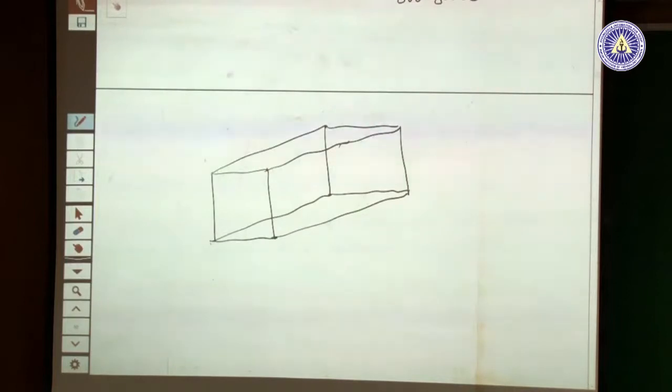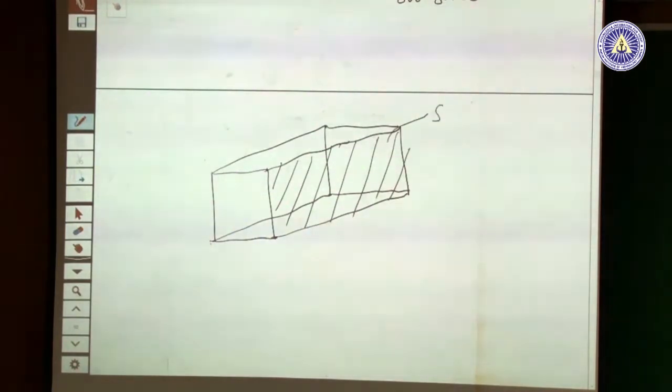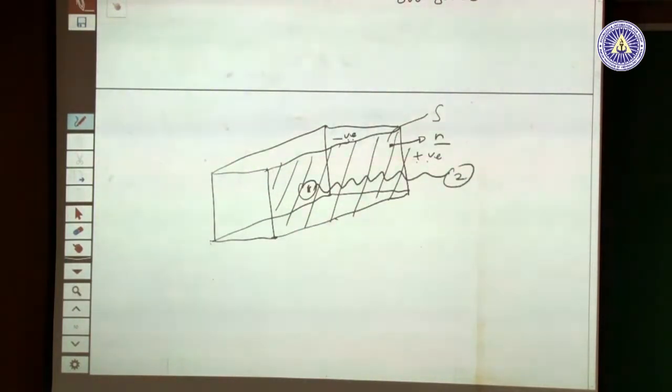And let's consider this surface. We will say it has a surface area S, and the normal to the surface is n. I am going to call the side into which n points the positive side of the surface, and the other side negative. I am going to assume bead 1 is inside, this dumbbell spring comes out, and bead 2 is here.